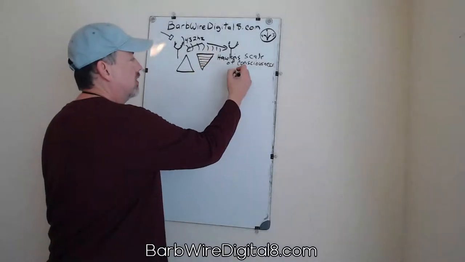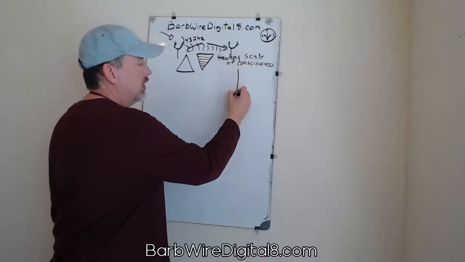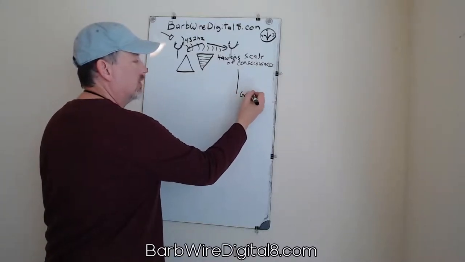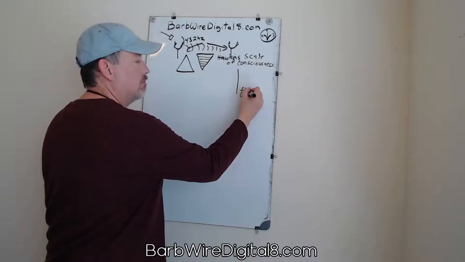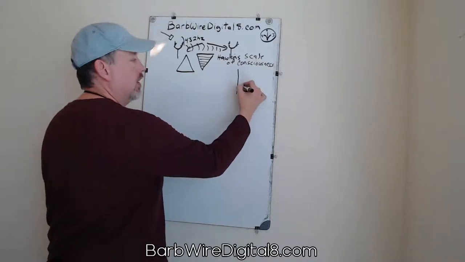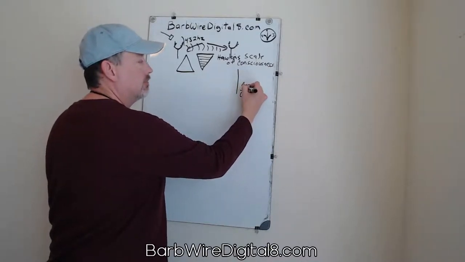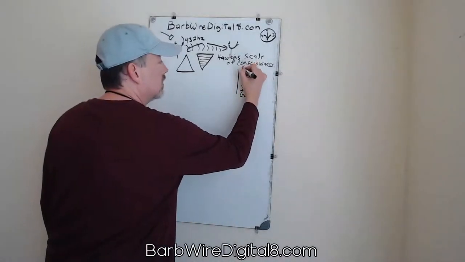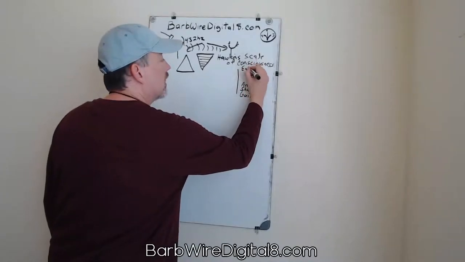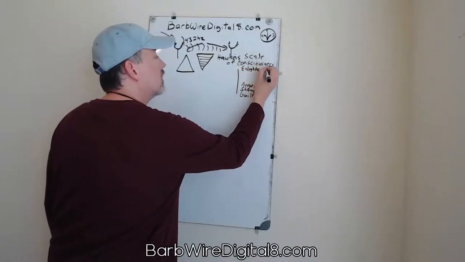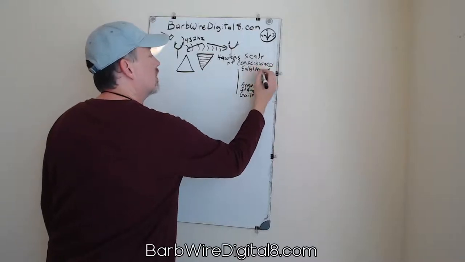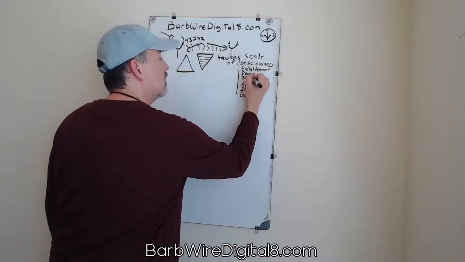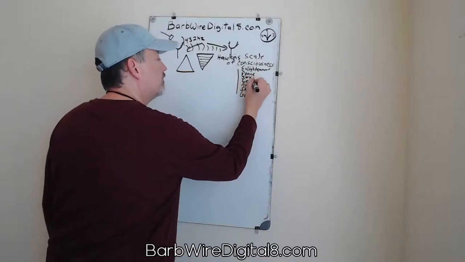This is divided up, basically what this is, it's a pyramid that represents different emotions. Emotions are a vibration. So if we take this guy here and we just draw it like this, down here would be things like guilt, shame, anger, then at the top of the scale are things like enlightenment, peace, joy, love.